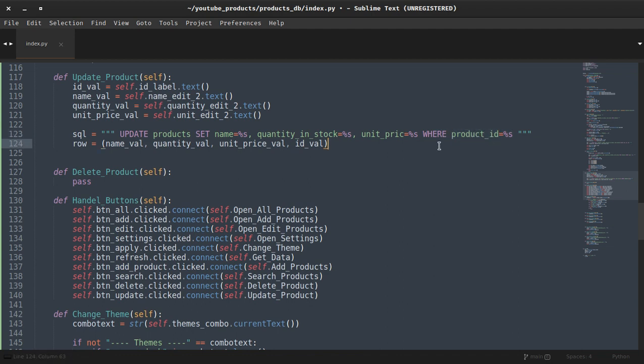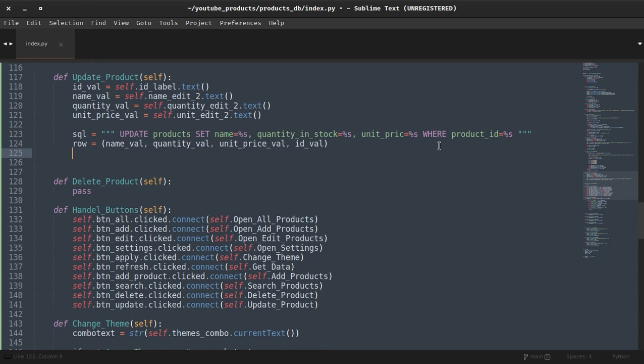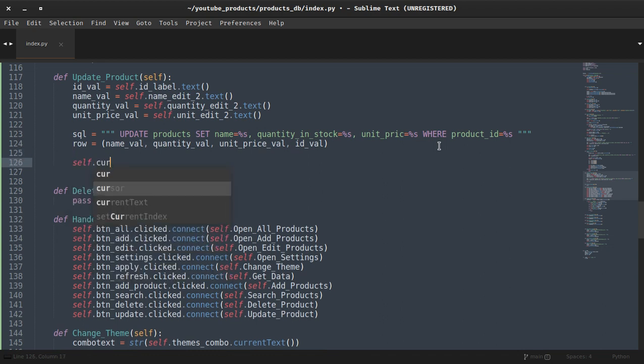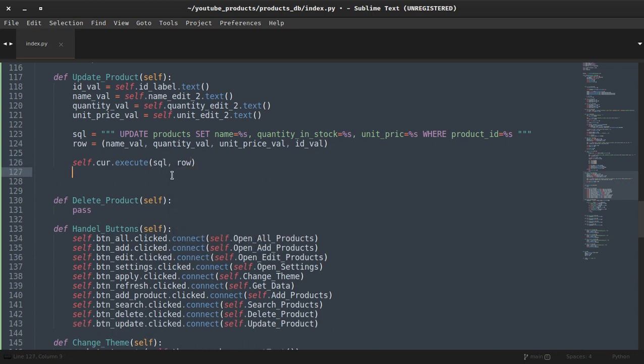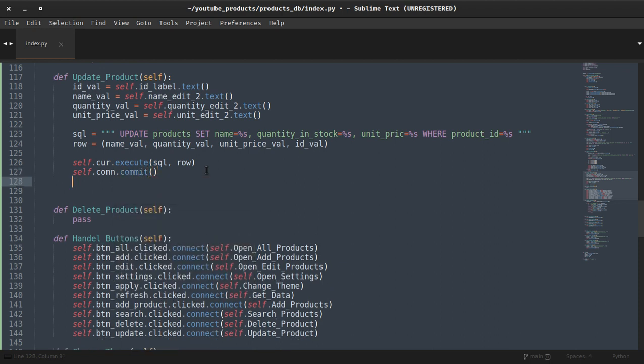Okay, so let's do self.cursor.execute with SQL and row. SQL is the formula and the row is the arguments of that formula. Then self.connection.commit to commit changes to the database.